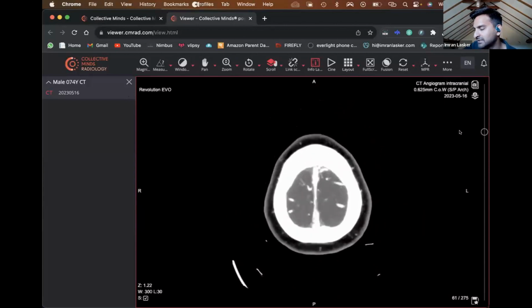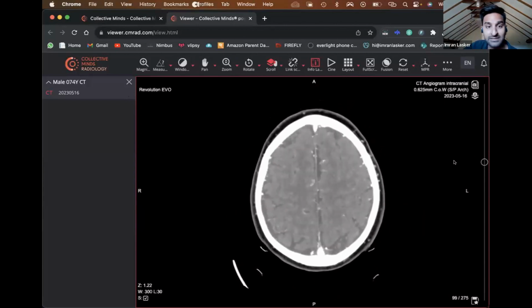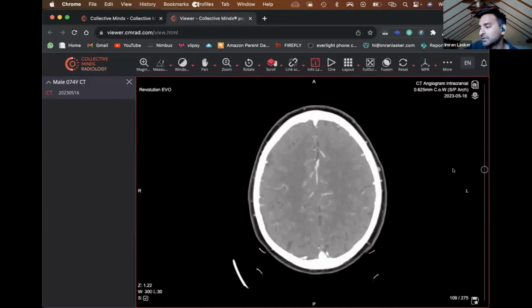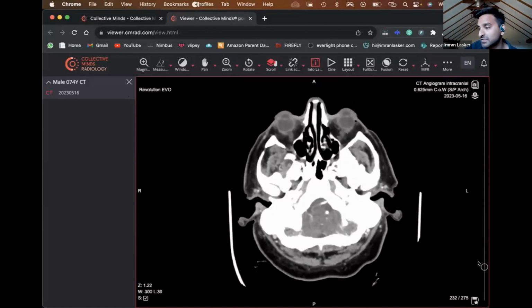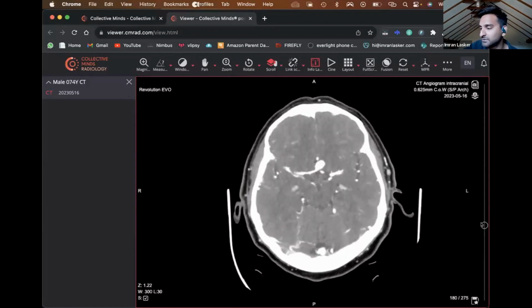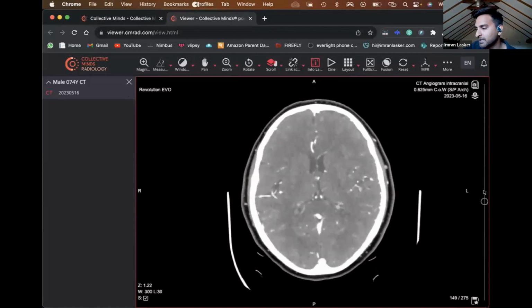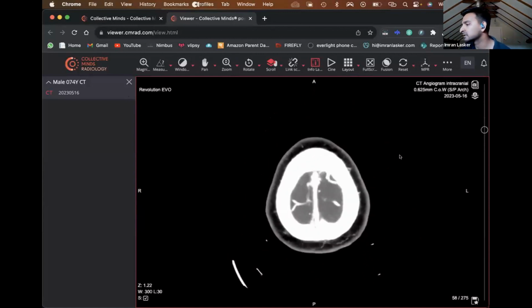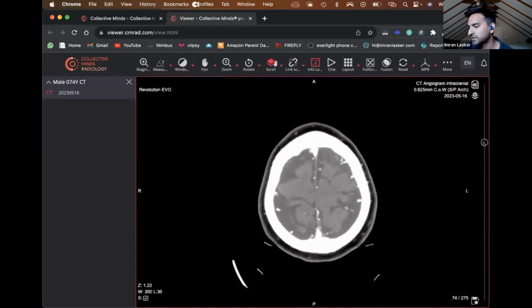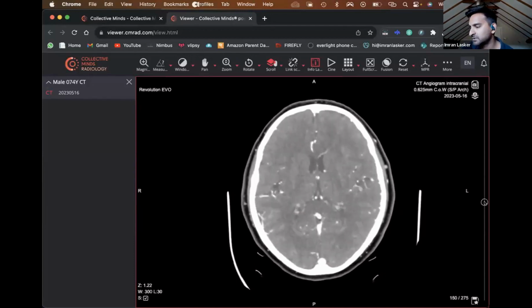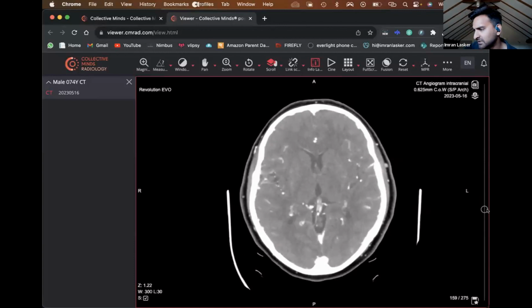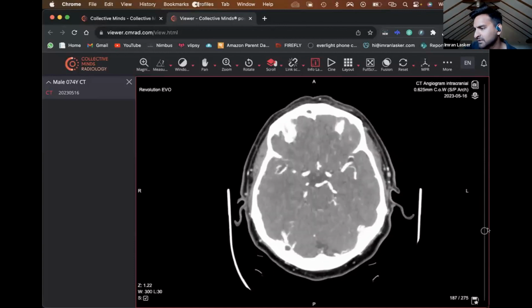Anyway, so this is a CT head, not quite a CT head, the CT angiogram of the intracranial vessels. And it looks like it's only the intracranial vessels. We haven't gone for the aortic arch or the vertebral arteries. Now, when you scroll through this one, let's go from the very top, all the way down. Has anyone seen it? What you're looking for with these vessels is any sort of outpouching, so any potential weakness. Some connective tissue disorders can result in aneurysms and that kind of thing.